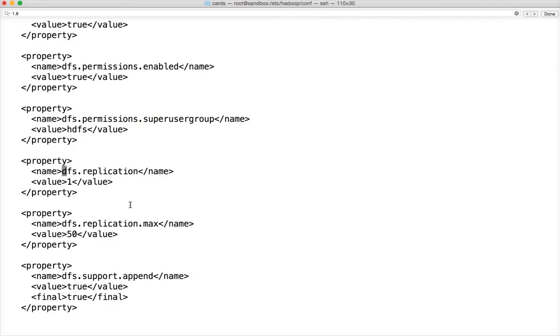It is default replication. I am currently showing from a single node Hortonworks virtual machine, and as we have only one node, the replication factor is defined as 1. Even if you have more than one, as we have only one node for everything, still there will be only one copy of each of the blocks, and this replication factor will help in terms of fault tolerance.